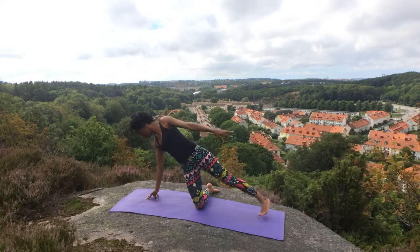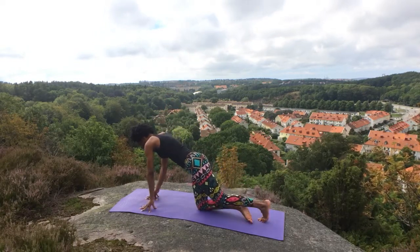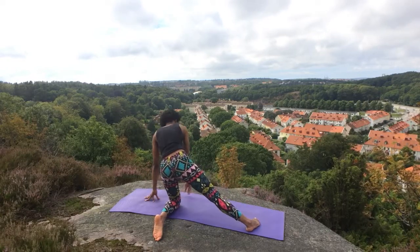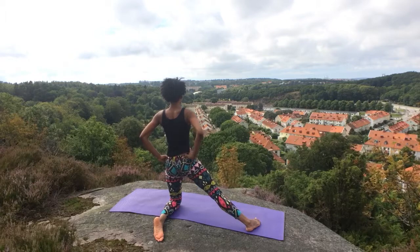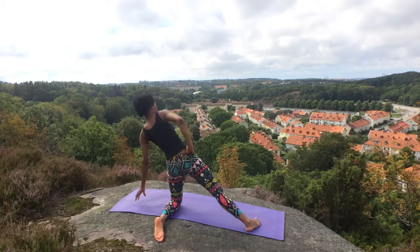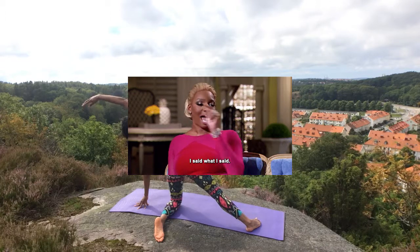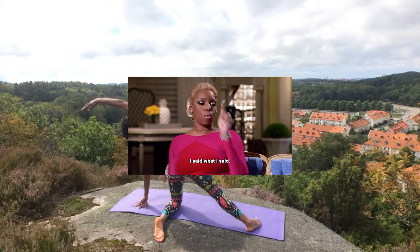Keeping your gaze down at the right hand. Then coming back down to hands and knees before switching sides. So left knee is down, right leg is extended as you come up and reach the left hand over to the right foot, observing the sensations in the left side body.